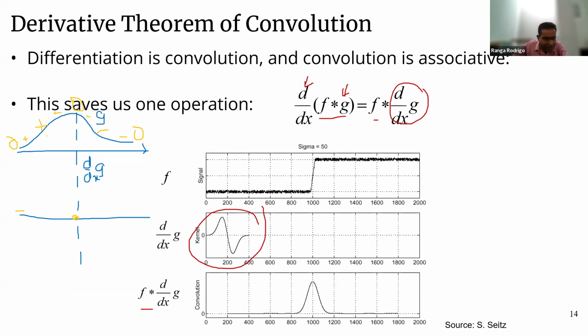0 again here. The maximum will be somewhere here, and then it will look like this, right? And similarly on the other side. Can you see this is the derivative of the Gaussian kernel? That's what you have drawn here. Then you run that as a convolution on the image, and you will be able to detect the peaks to find the edges. I hope this part is clear. We are using the fact that the derivative operator and the Gaussian filtering are both linear. Therefore, they can be interchanged because of the associative and commutative rules of convolution.